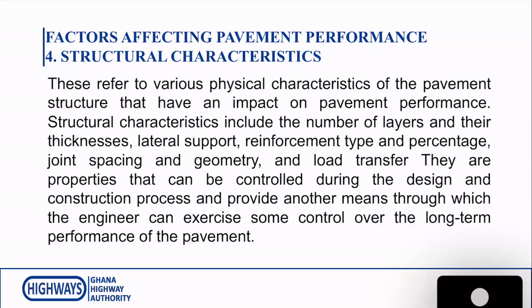For example, if you are designing for an asphalt concrete material, you can decide to use a structural characteristic between 0.4 and 0.3. The engineer can choose depending on the flexibility of the asphalt that he wants to use. You can also choose in terms of crushed stone base, whether you use a value of 0.14 or 0.17, depending on whether it's a natural gravel base or a crushed stone base. So this gives the engineer control over the design.